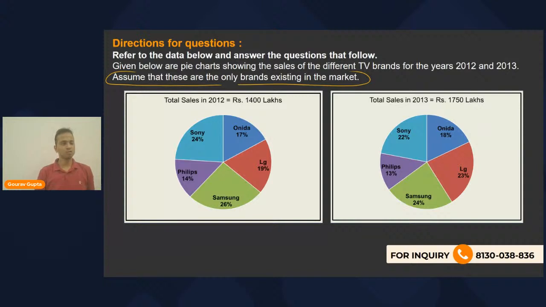Swapnil, if I give you, let's say, 15 minutes for this entire set, you will be able to solve it and you will say, sir, easy tha set. But if I give you the same questions to be done in less than 8 minutes, on an average 1 minute per question, then you will say, sir, ye to question difficult tha. The irony is the question is the same. I'm changing the time that I'm giving you, and that basically is deciding the level of difficulty. So the thing is, in the minimum possible amount of time, how many questions you can attempt.